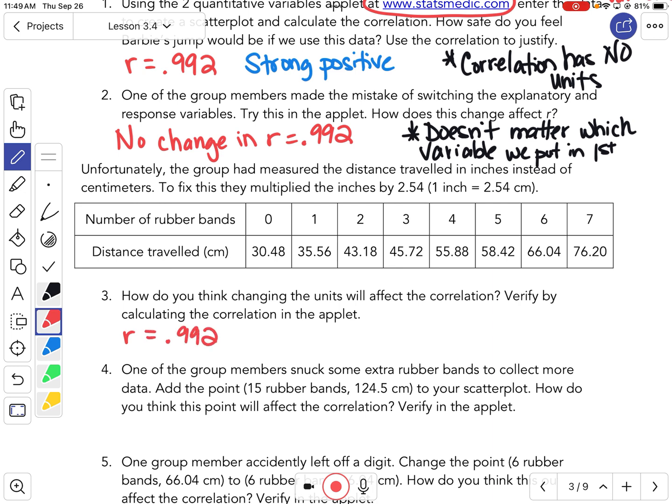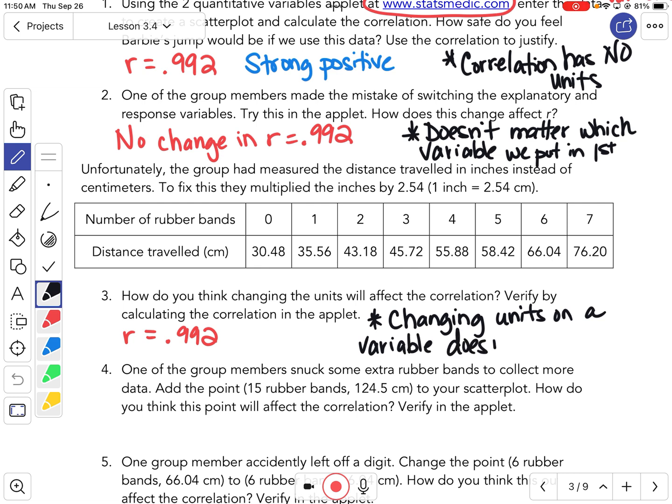That's another property of correlation: changing the units on a variable does not change correlation. It's not going to change my R number. So even if I get in a hurry and I'm like, oh man, I got the wrong units, and I changed the units and put it in correctly, it's still going to show me that same relationship, which is nice.